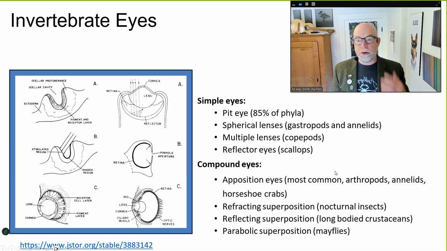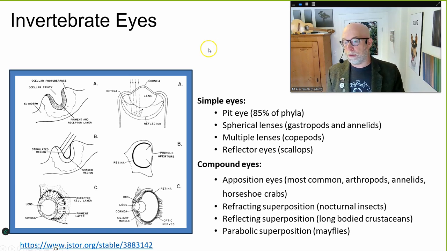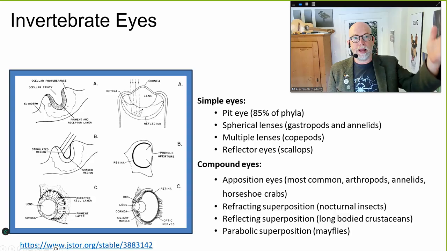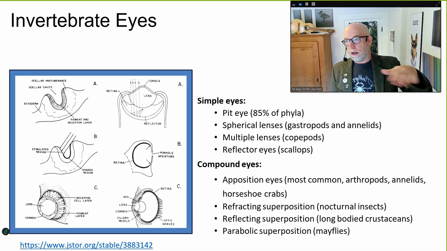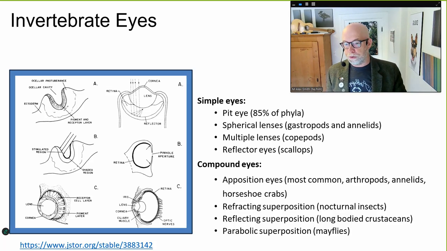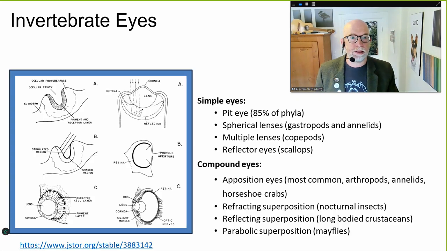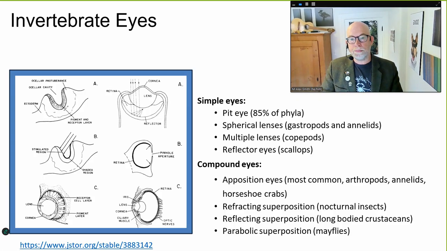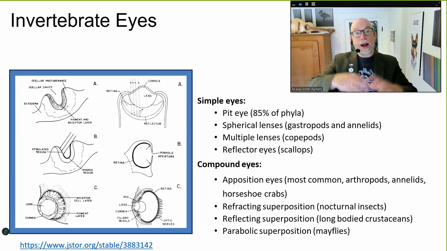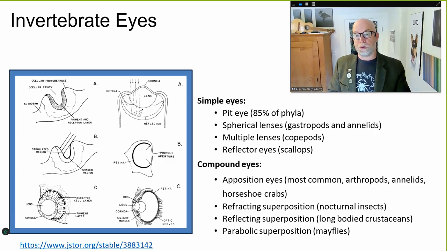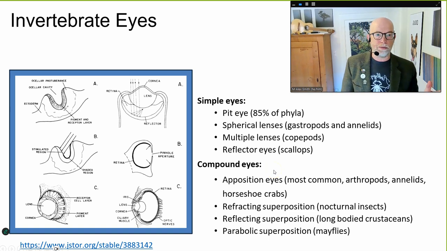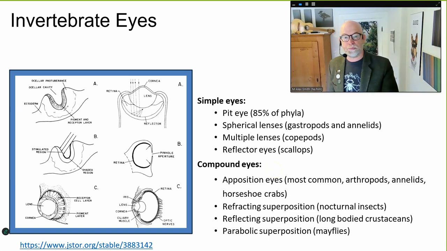And so when we're thinking about invertebrate eyes, whether we're thinking about pigment cups or optic nerves, from the pigment cups at the anterior end of your platyhelminth flatworm to the dissected optic nerve and image-forming camera-like lens of the hunting squid, we have a vast array of intermediate stages here. So we have simple eyes. 85% of animal phyla have some kind of pit eye.